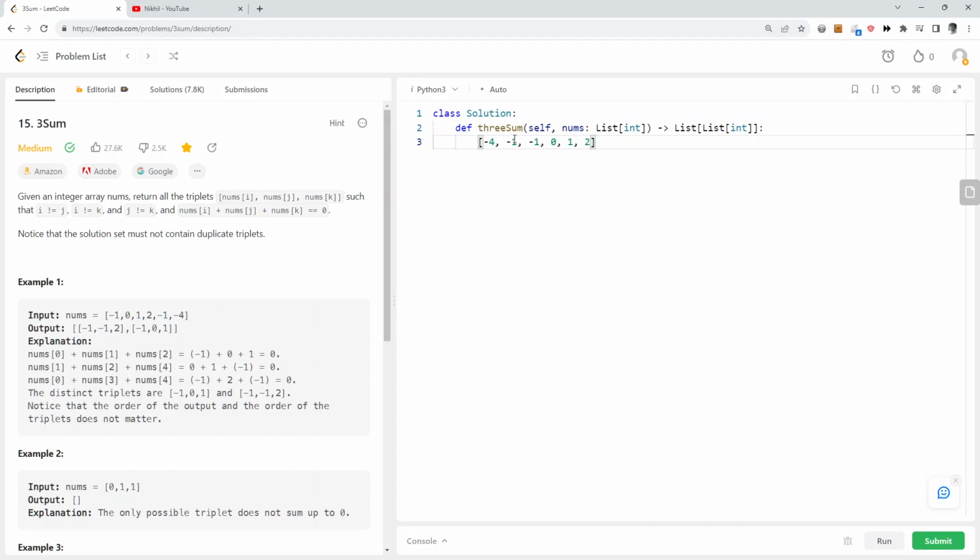One is we run a nested double loop, in which case this is going to be an n square thing. But why do we need to run a nested double loop when we can use a two-pointer solution, which will first take this value and this value. The summation of these two, or rather, we'll have to do the summation of these three. So -4 plus -1 plus 2. What is that? That is -3.